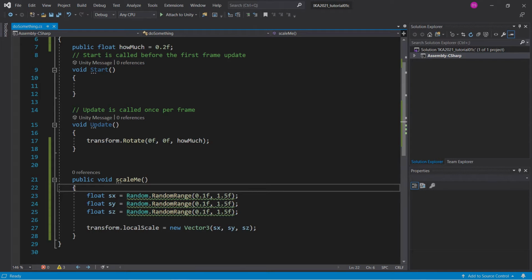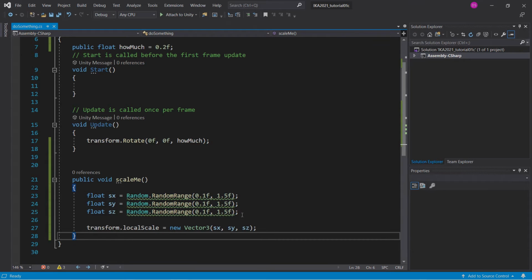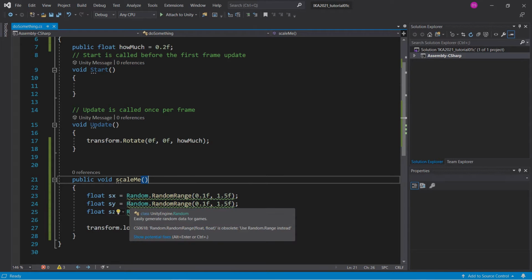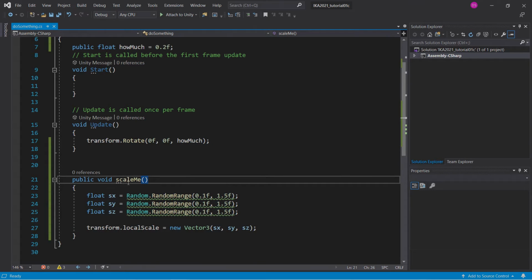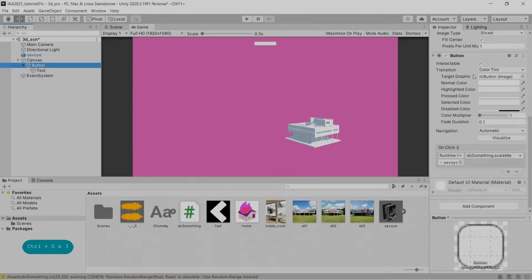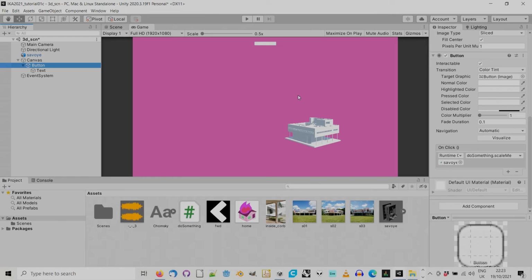We have curly brackets which describe the content of the function, so it starts here and ends here, and whatever is the content is going to be executed only when we call this function. And this is precisely what we're doing with this button, right? We're interacting with an object which holds the script, and we're calling the scale_me function. Wonderful.